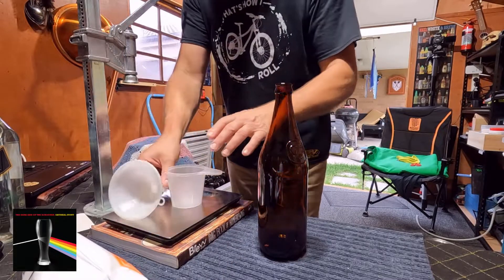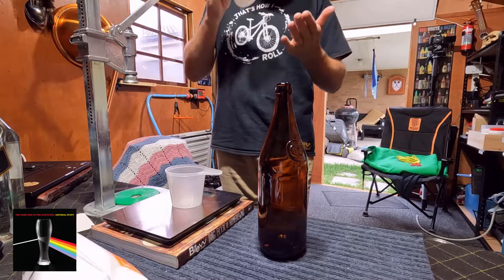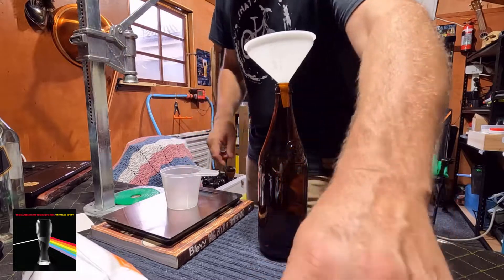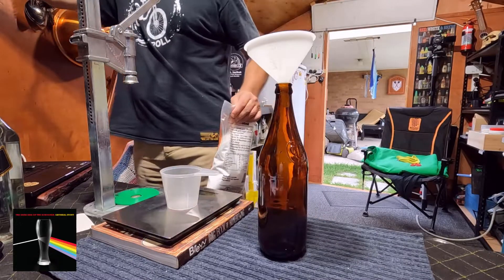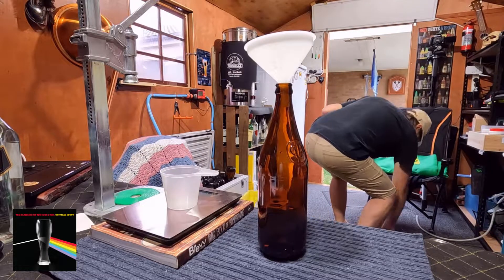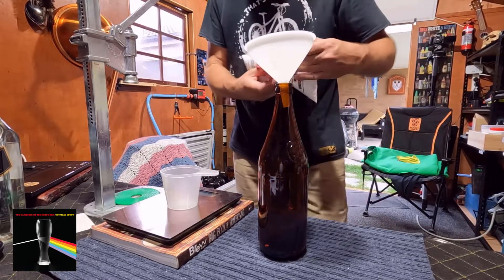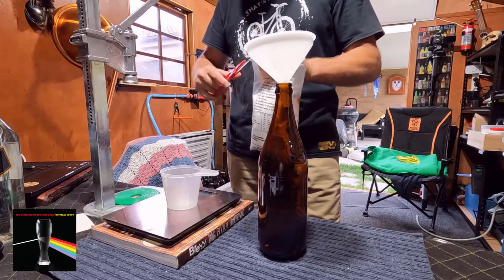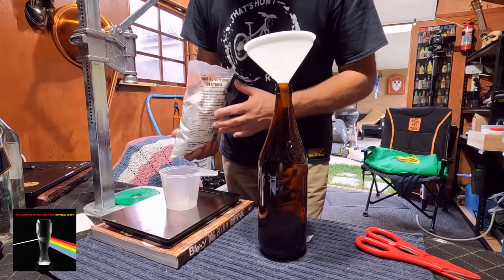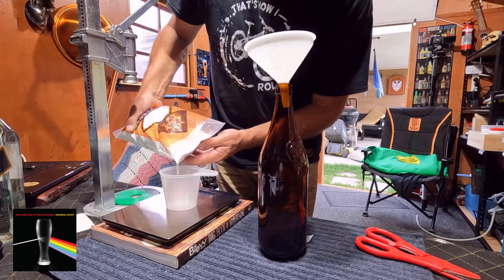Everything's sanitized and clean, but I don't want too much moisture in there because sugar will stick to the moisture. My hands are clean, everything's clean. I need to put one teaspoon of sugar in. I'll grab my dextrose, cut a little nick in the end so it's easy to pour. I'll turn on my scales — I want to put five grams in, which is about one teaspoon.